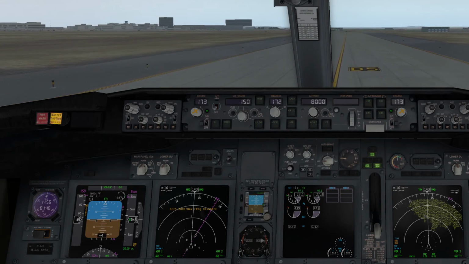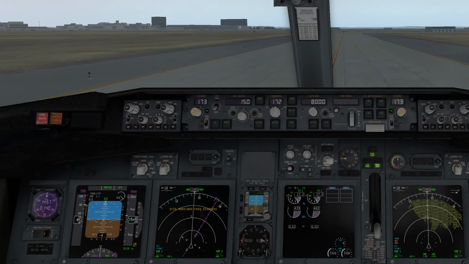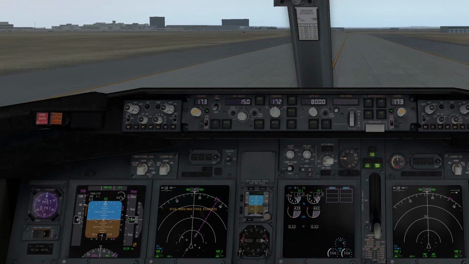Taxiway Delta 5. You don't need air conditioning. That's probably the APU. Yeah. Terrain can come off. Flight director can come off. Flaps are up, no light.